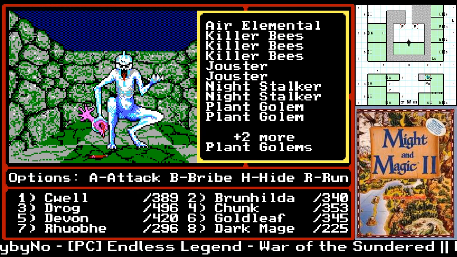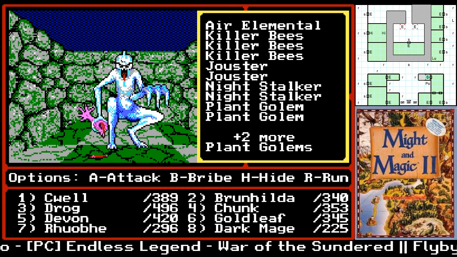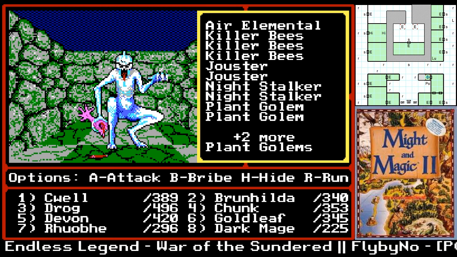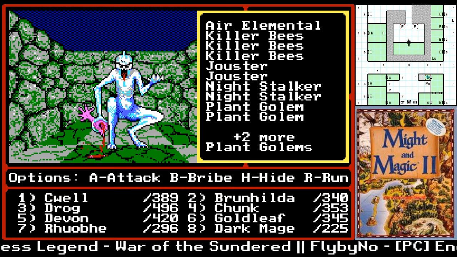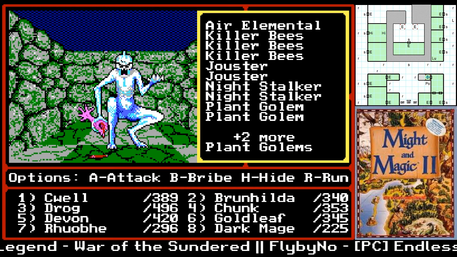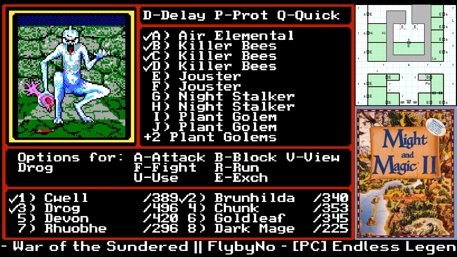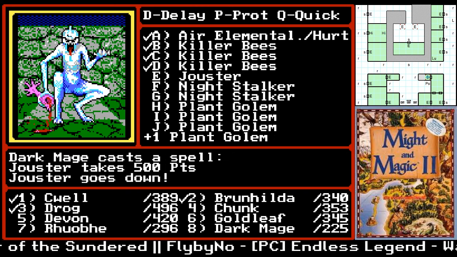Air elemental killer bees! Some jousters, plant golems. Looking at these guys, the jousters look nasty. They have an AC of 50, and they have 4 attacks for a D80 and 500 hit points, so they're gonna get imploded. The air elemental and bees are AoE, so this is not gonna be too bad, I don't think. Famous last words. I'm gonna throw energy resistance on us just in case, and draw Dark Mage, implode one of the jousters.